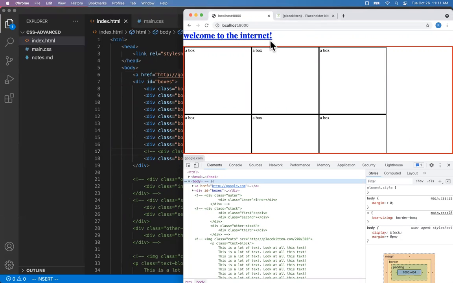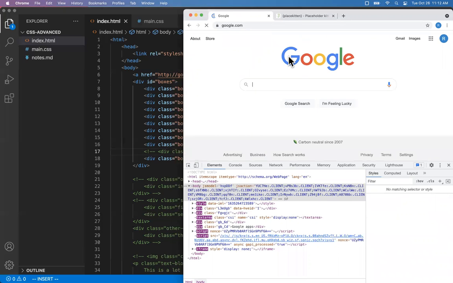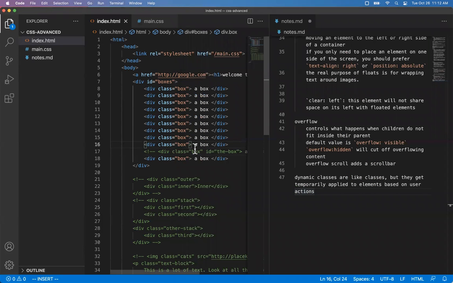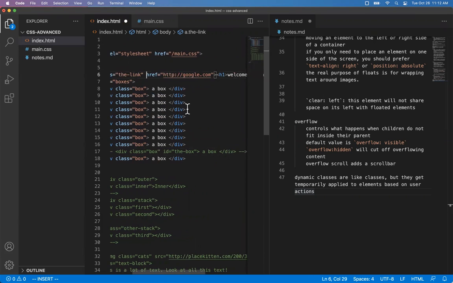So this is the default link. If I don't do anything to it, it's bright blue. I click on it, it turns red. Then when I come back to the site, it's turned purple because it's a previously visited link. So there are some dynamic styles that are applied to it based on my interaction with it, and I can use CSS to control that. So I'm going to give this a class. Only got one, so not going to use a very imaginative name right now.